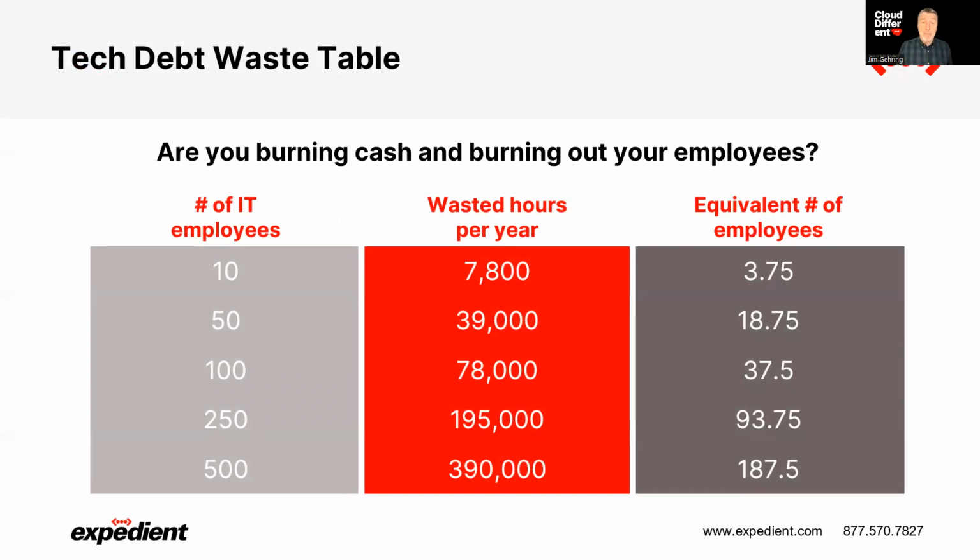At 100 people, that means 37.5 people less productive. It's almost 40%. I'm not talking hours here. I'm talking FTEs. We all know that payroll is a significant part of our cost factor in any organization, and this is no exception. That's real. That's big. And what that means is whether I have 10 people, 100 people, 500 or thousands, this kind of move is going to cause some real challenges.